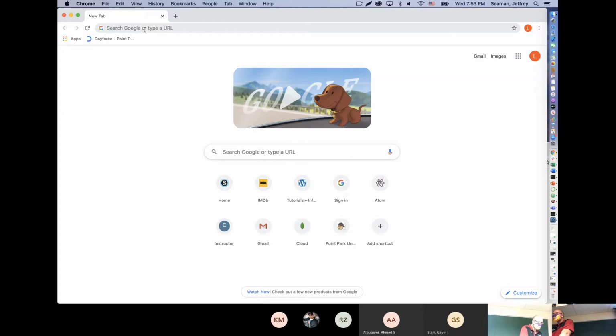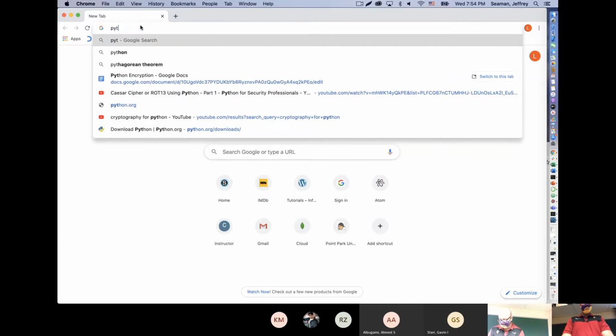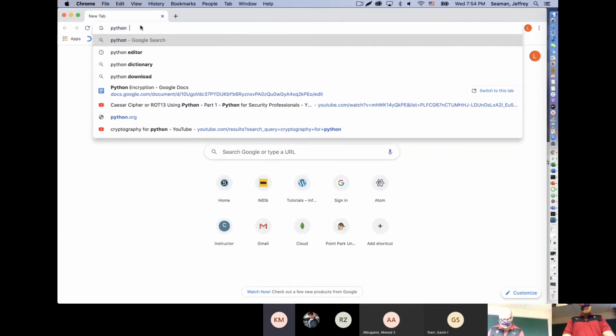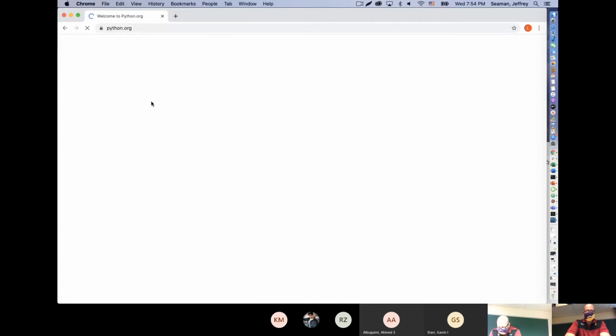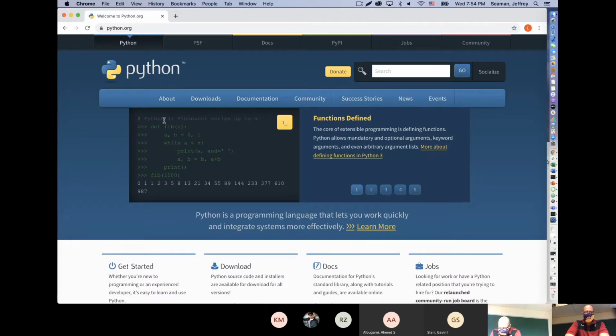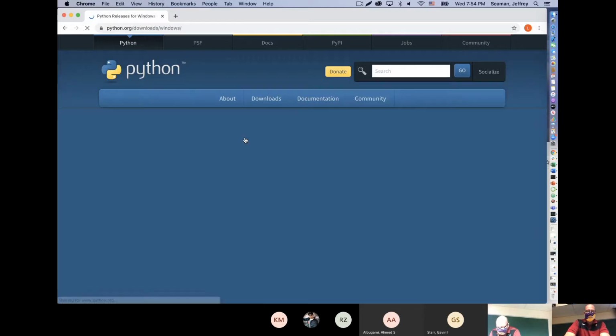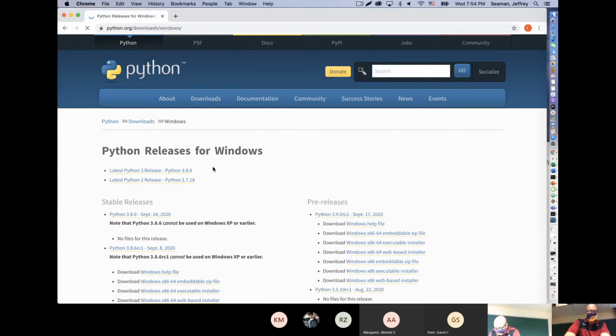All right, so just to kind of bring that up, that would be more of a lecture thing, but I wanted to at least bring it up. So one of the first things that we wanted to do in this section is download Python. Now I already have it installed, but I'll show you how to install it or where to get it. You can just Google Python, and you can find python.org. All right, cool. So for example, I go to downloads, and it detects that I have Mac OS X. I already have this installed, so I'm not going to run it and execute it again. But if you're running Windows, it should automatically detect it, and then you can just choose the latest and greatest, which is 3.8.6. So this would be step one: download Python.